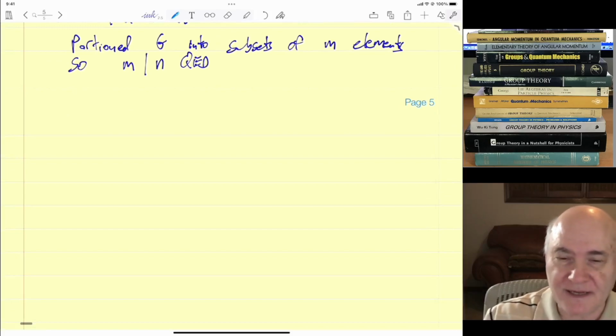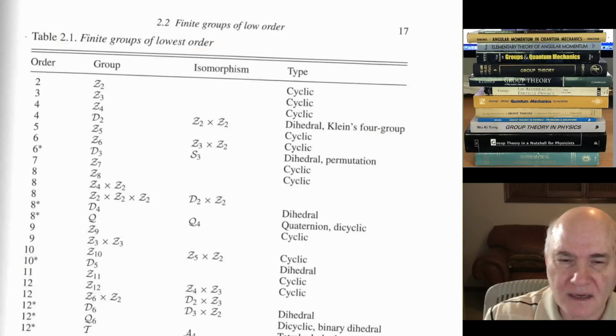Okay. So that's all I want to say right now about the low order groups and everything. I do want to show you something. This is from Ramon's book. Didn't come out that great. Let me see. Well, it doesn't really matter, but you can see the group of order 2, he has one group, cyclic, order 3, cyclic, order 4, 2 groups, cyclic, and Klein's 4 group, order 5, cyclic, order 6, the cyclic group, which can also be shown to be Z3 cross Z2, direct product, the dihedral and permutation group S3. He has a star here to indicate non-abelian.